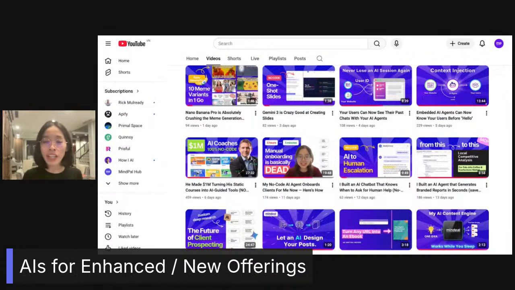Another way is that you can actually launch a hub of AI agents and workflows on your own website, or in your own community platform.